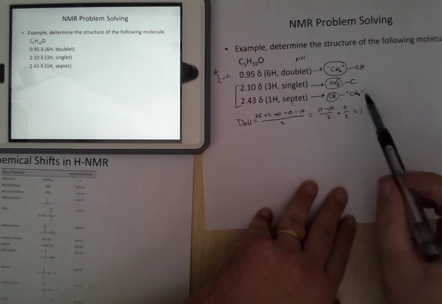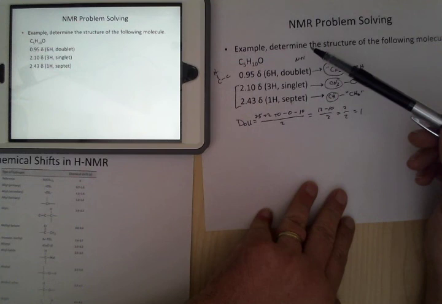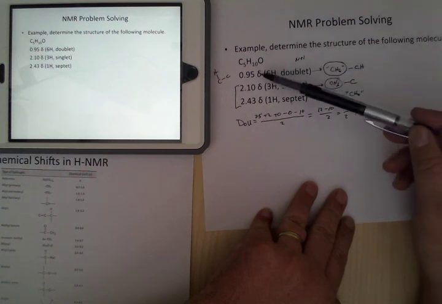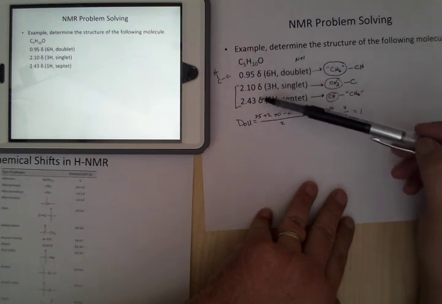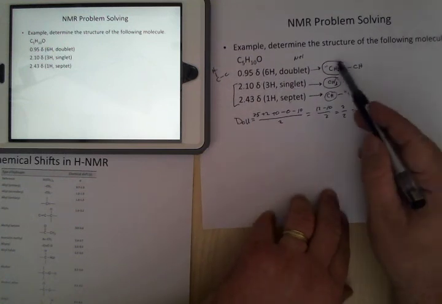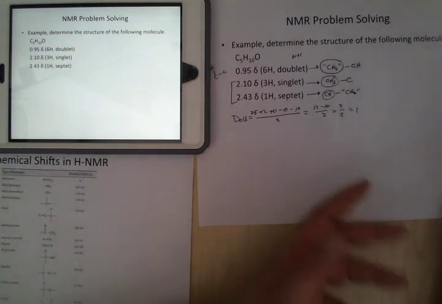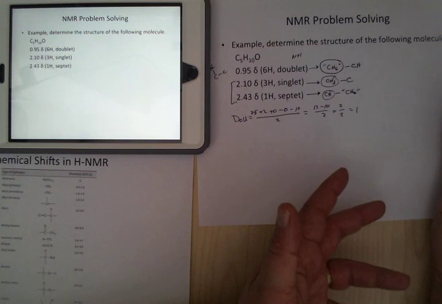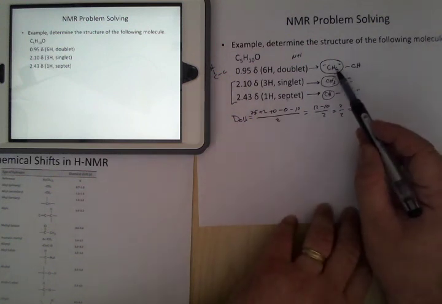The other thing you notice is that there are 5 carbons and only 3 signals, so we have to be careful about what's going on next to this. So how are we going to deal with this CH6? There has to be some sort of equivalency here. We don't know how many carbons there are, but we know that there are 6 hydrogens.